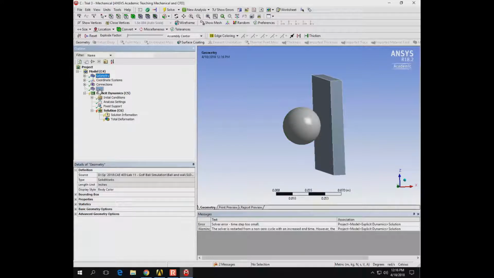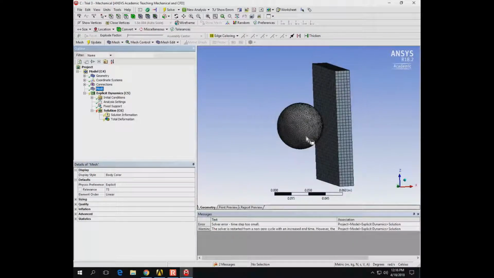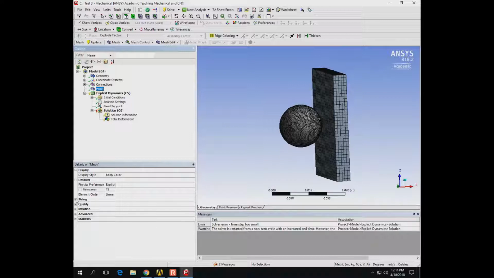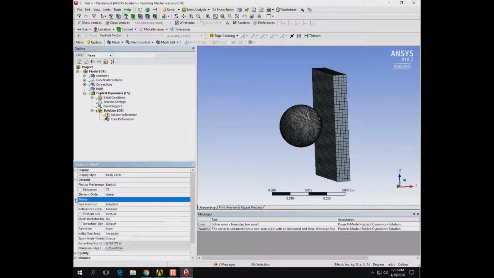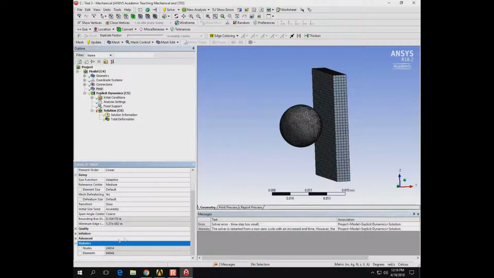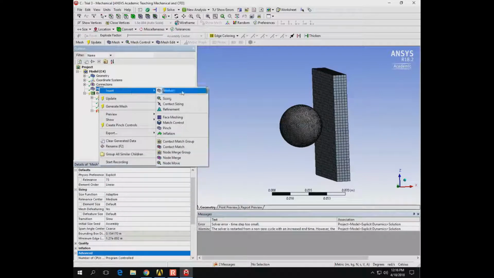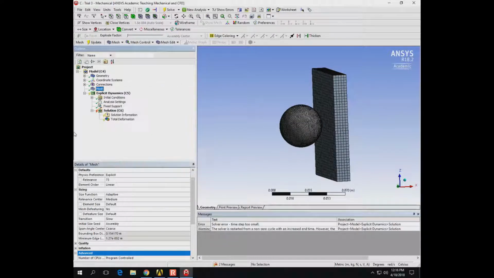And then if we come down to the mesh, this is where we create the mesh. You can see in the window here, that's the current mesh we're using. Some adjustments here can be made. Your relevance is just on a slider bar from 0 to 100. Sizing is your size function. I use an adaptive size function. Here down at the bottom, we have statistics. You can see we have about 84,000 elements in this model. There are also other adjustments, advanced and so on. I don't mess with those. You can also insert controls here if you want to control the size or method. It's kind of an easier way to add that.